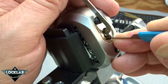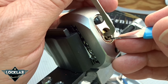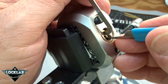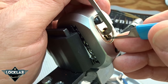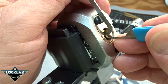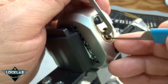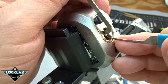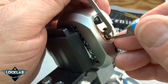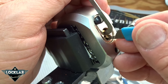A lot of counter rotation on this guy — okay, I'm losing the tension wrench. Let's try that again. Okay, that was easy — very light tension and he just clicked without a lot of force that time. I'm on pin one, counter rotation. Okay, we got some clicking going on there. That was four again, another click, and now we've got a good fault set going.